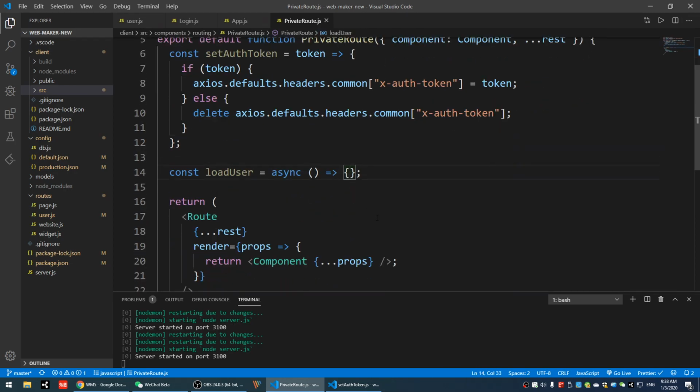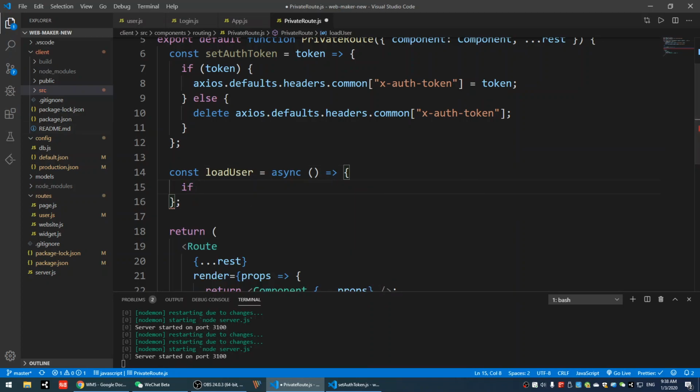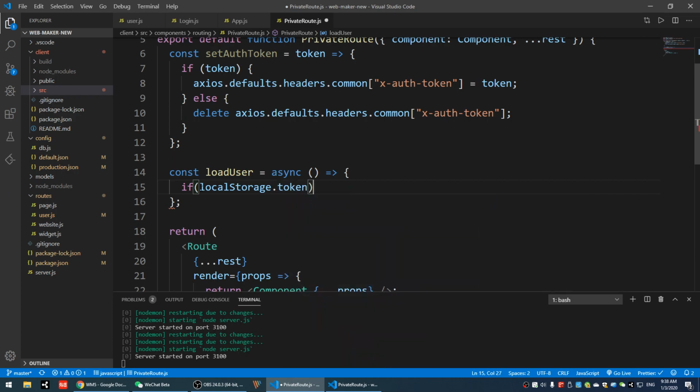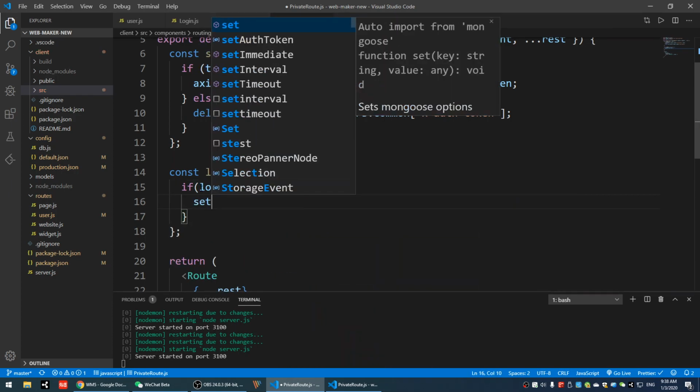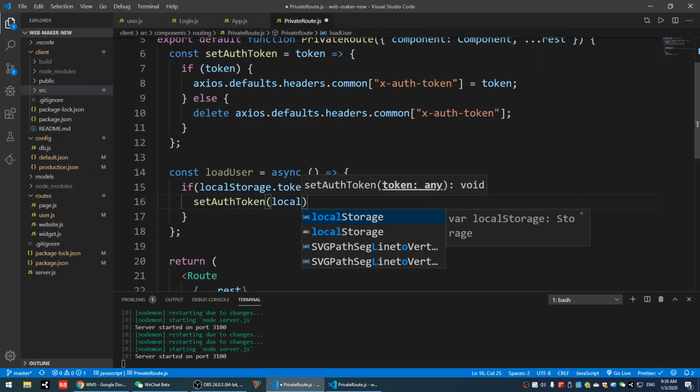So the way we use this function inside here is we check if there is a token in local storage. If there is, we call this function setAuthToken with the local storage token.